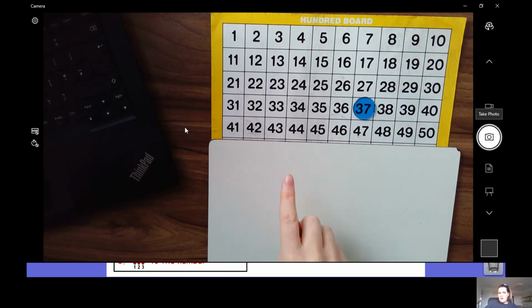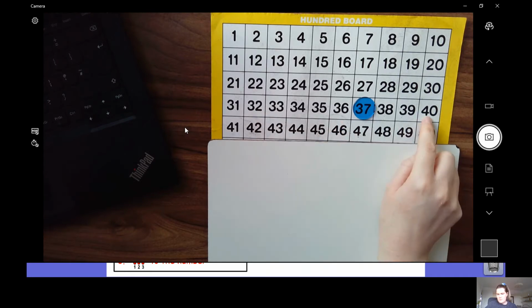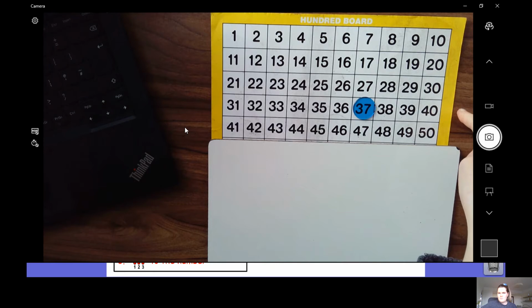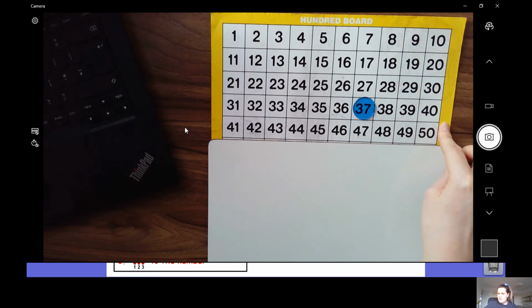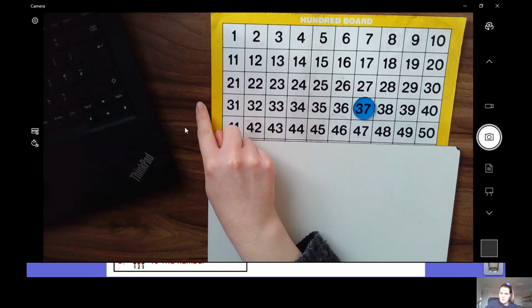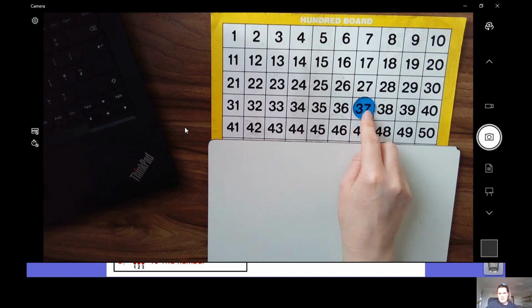Okay. I had other numbers to help me. One of my numbers was 40. Do we think the 37 needs to go in front of the 40? No, it doesn't, because it's clearly less than the 40. I also had the number 32. So do we think we should be putting it before the 32? No, because it clearly has a 7 in it. Is 7 bigger than 2? 7 is a greater number than 2, absolutely.